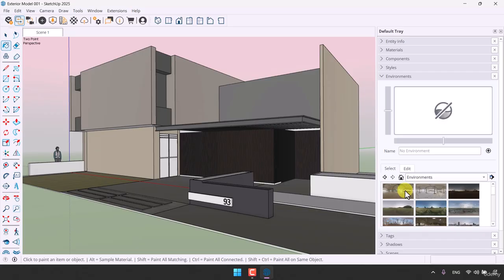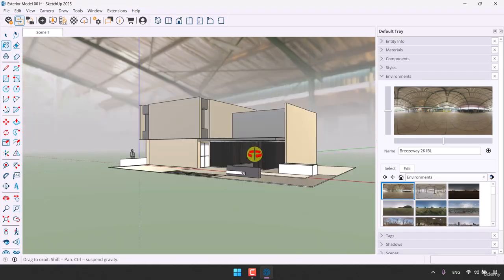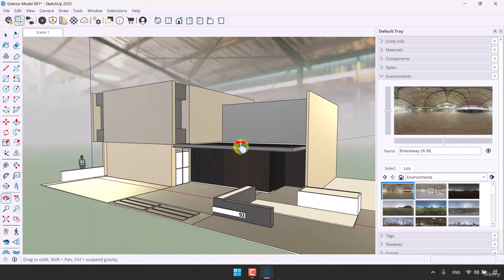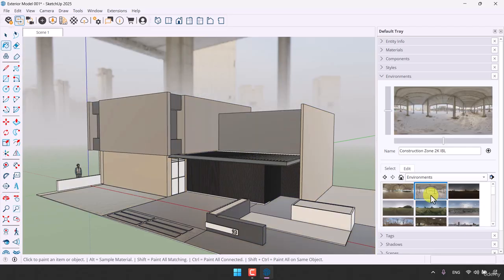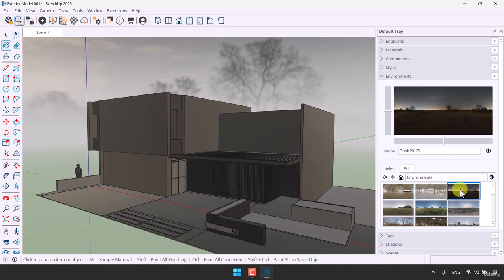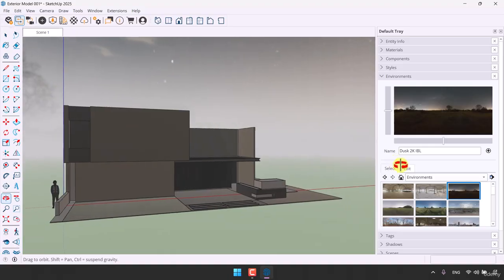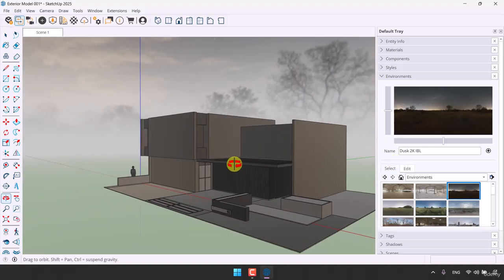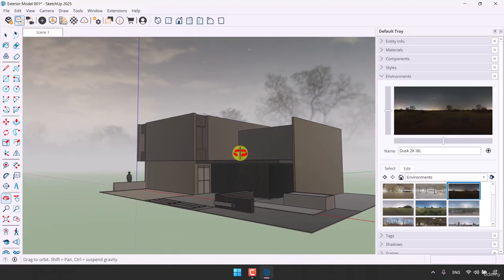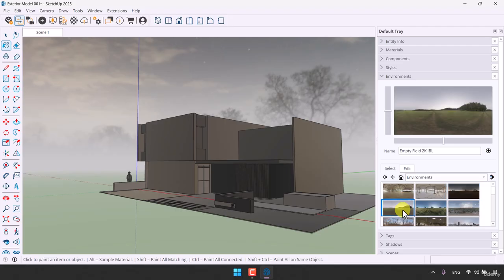For example, if I click on the first one, you can see that we have some type of HDRI, like the warehouse or something like this. Maybe the HDRI of the city or parking. If you want nature, you can select this one, which is the HDRI and environment of maybe a plain.